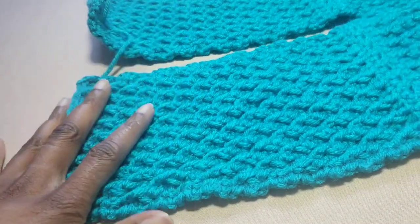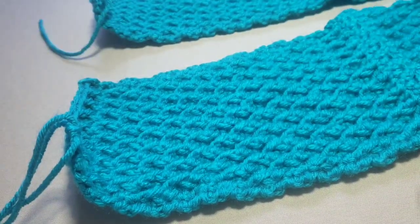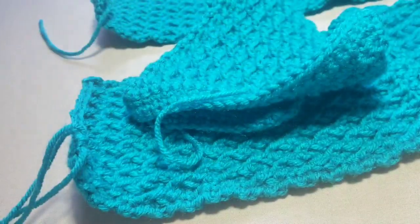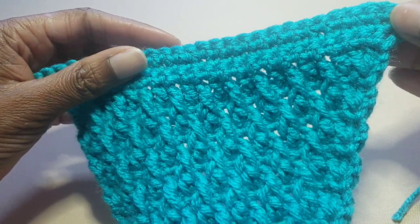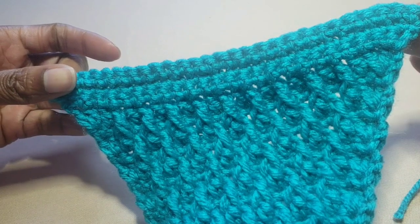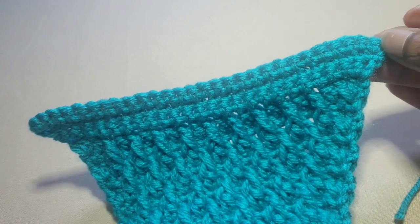All right, so I finished both cups. They're the same size. And so now it's time to attach these cups to your bikini bottom. The first thing you want to do is take the front side, not the small side, that's the back. Take the front side, which is the larger side, and find the middle chain here. I have 29 stitches in this row, which means the middle chain would be the 15th chain. So I'm going to find that chain and mark that space off.